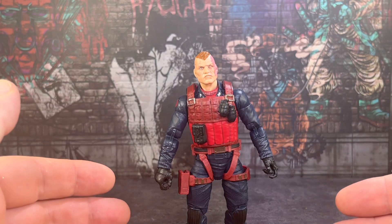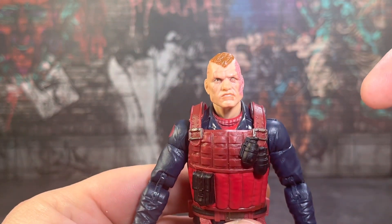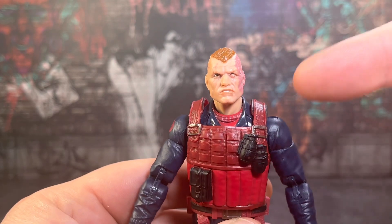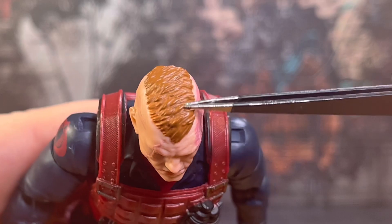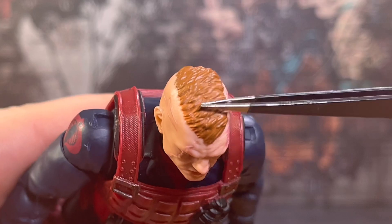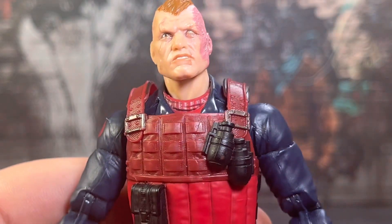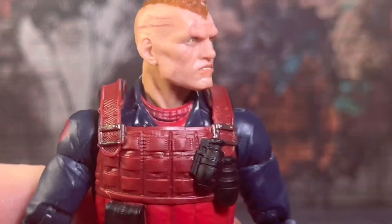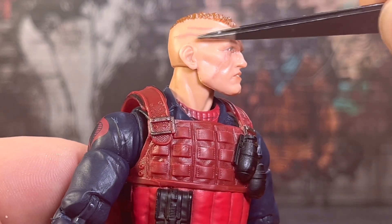Looking more closely at the figure, the face is where we can really see this being a standout job by the Joe team. The vintage one came with a moulded helmet, and they wanted to make this one removable, so they had to give this guy a bit of character. Starting at the top, he's got this mohawk with a great sculpt on the hair — it really does stand out. It's beautiful, and that comes down onto this gnarly looking face. They've done a cool job capturing that snarling look. Looking to the side, you can see he's got some battle scars running down from the forehead all the way down to the front of the face, along with some on the side.